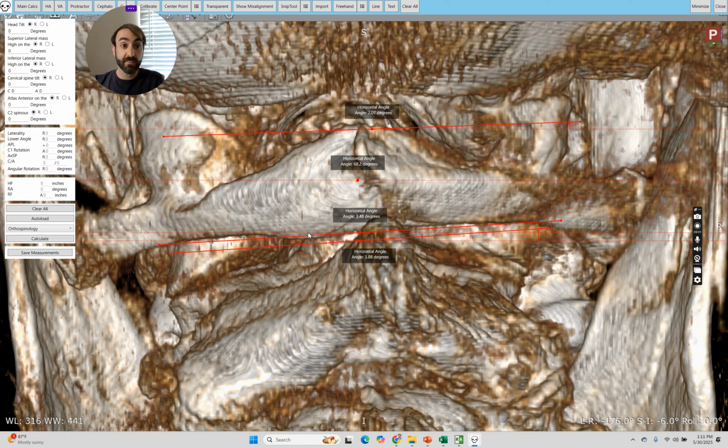And I created this idea that what if we measure the top of the atlas and use this for our upper angle, and what if we measure the bottom of the atlas here and we use that for our lower angle, and we threw out this plane line measurement altogether? And that's why I put it into the calculator, where you can break it up. You can say that the top of the atlas is high on the right by 2.07 degrees, and the bottom of it was only high on the right by 3.88 degrees. And that way you can break it up into what I call the triple plane line model. But sometimes I want to just be traditional, and I don't want to make things too complicated.